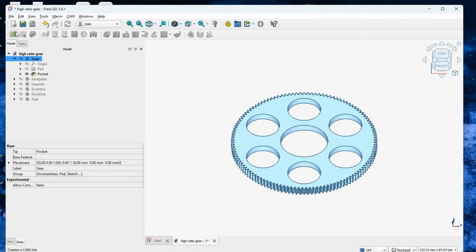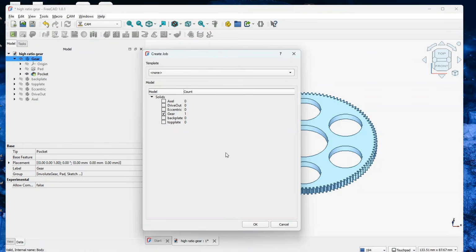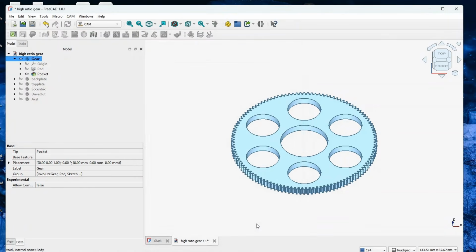The first tool we need to apply is this one here, green square, little sort of drill bit icon. Click on that because that creates a new job. And it will pull up this screen. Now, we don't have any templates set, but we can take care of that later. All we really want to know is that gear, which is the one we want, is in fact selected as a job, and then we click OK.